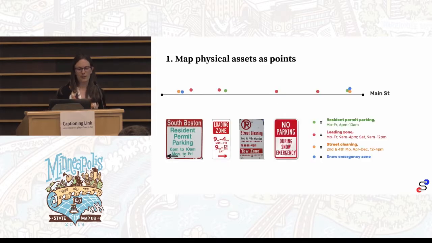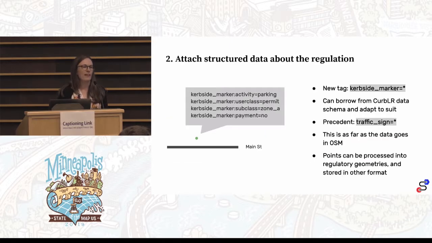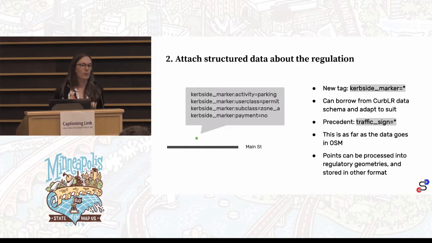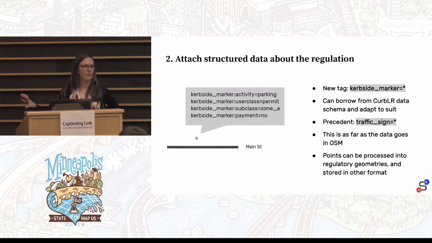There are some ways we've been able to shoehorn these into OSM — something like a speed limit — but it only works because it's not that complicated; you don't have 14 regulations happening on the same road. We really need a different way to represent locations where rules apply. Our approach is to map physical assets that you can actually see, observe, and ground-truth — put those into OSM — but leave the derivation elsewhere. A city today could go out and map its physical assets: parking meters, parking signs, the beginning and end of a curb paint zone. You can see these. They communicate a legal rule to a person on the street. They exist, they're always there, and they do have a latitude and a longitude.